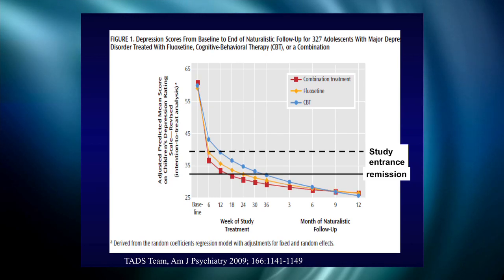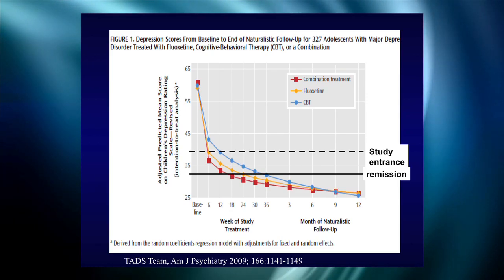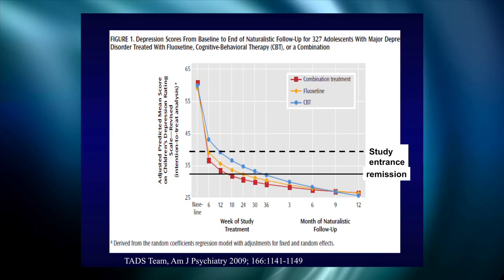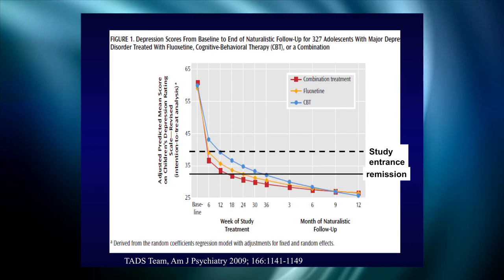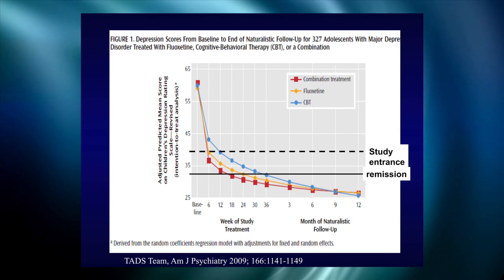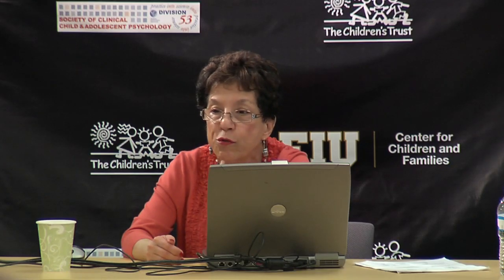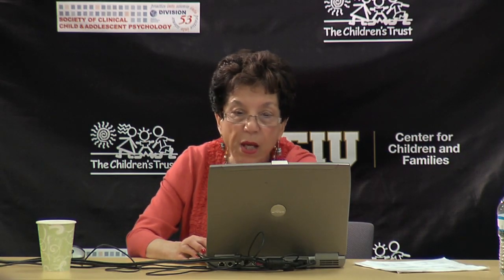And what it says basically is the combined treatment gets you a little bit better sooner, fluoxetine gets you a little bit better sooner than CBT does, but over the course of time, and after 12 weeks, by the way, there's no longer a placebo arm, but by 36 weeks, by 6 months into the year, basically, everybody is at about the same rate of recovery, and at 12 months out, everybody has had about the same state of remission. So, you know, the heavy-duty interventions get you better faster. Over the course of time, a significant number of people get better sooner or later.